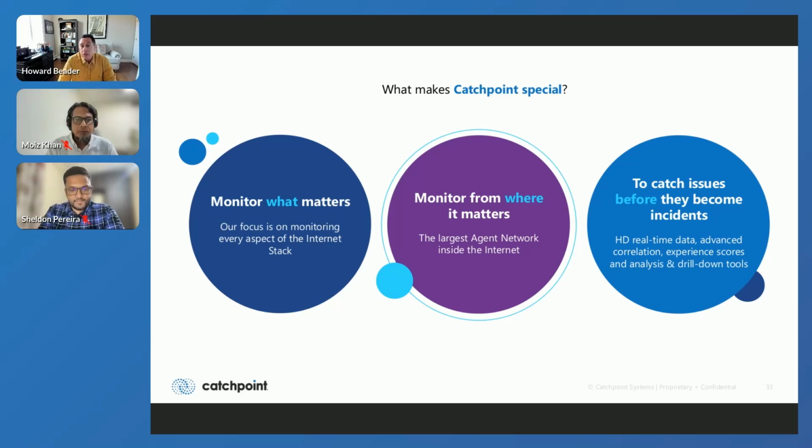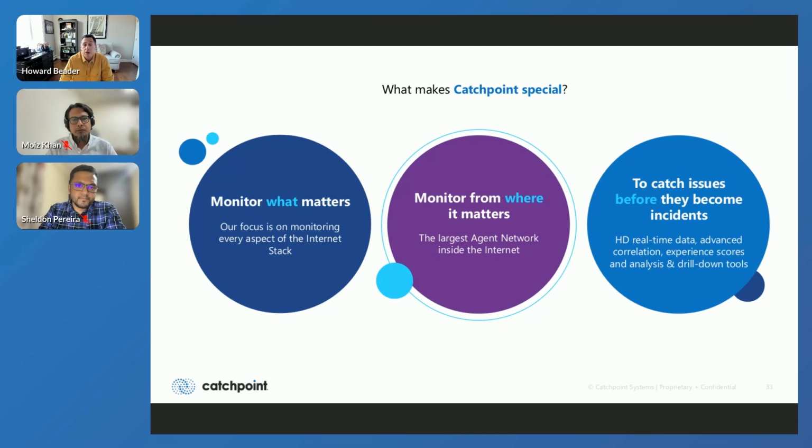We like to talk here at Catchpoint about what makes us unique. And it's really about the ability to monitor what matters. That's the internet stack, your customer experience, your user experience for your workforce. So that you can monitor from where it matters for you, from where they're located, not just a random location in the cloud, but really where those people are.